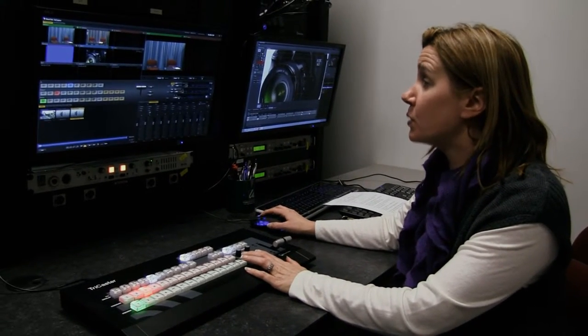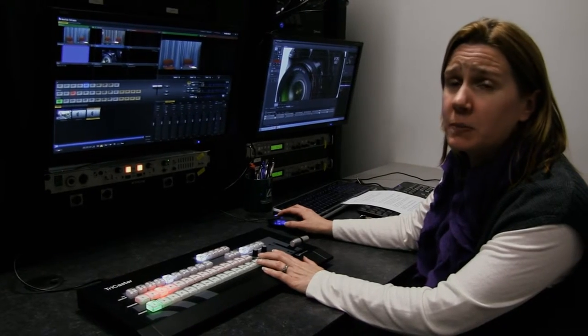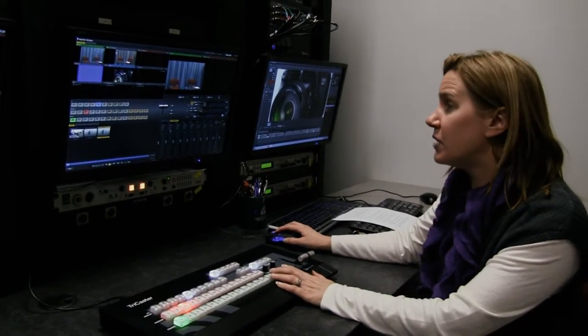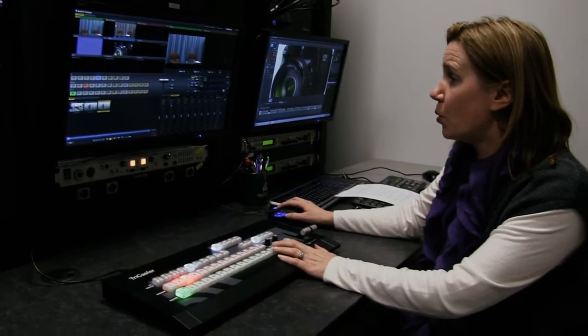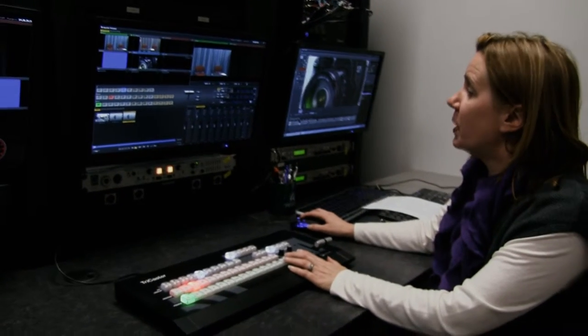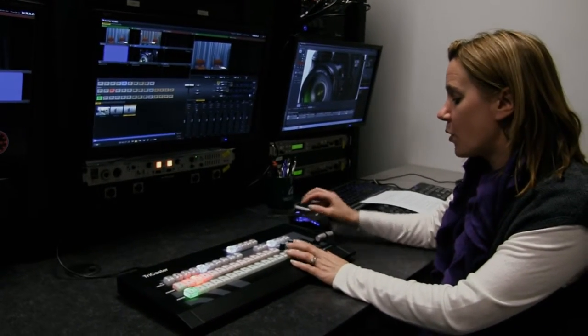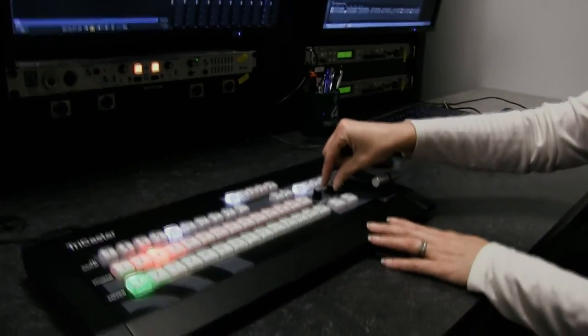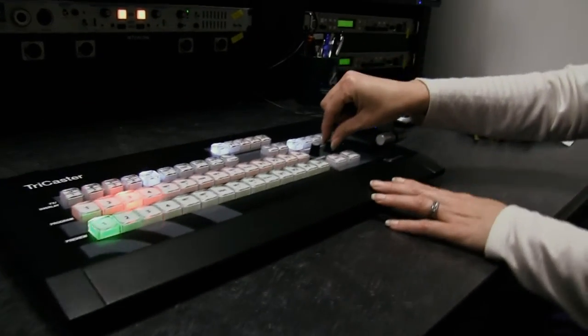The other thing that's important to know is how long will the transition be. That's displayed up here where there's time, and there's three different ways to change that. One is to scroll with the mouse, like I'm doing right now. The other is to punch in a time up here. Or the third is to actually use the rate knob, and you can make it go up or down from 1 second to 2 seconds to however long you want.